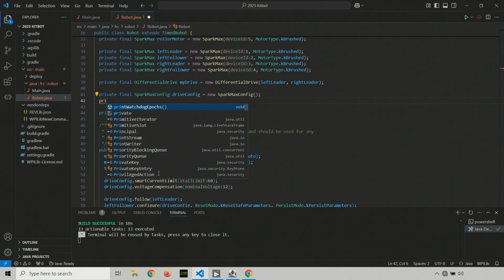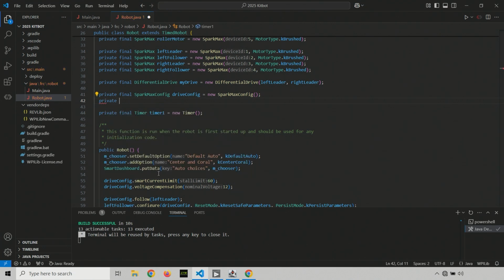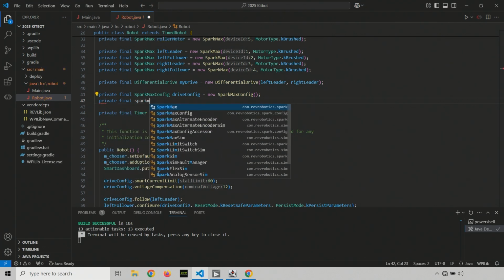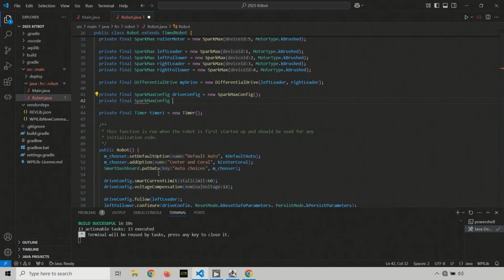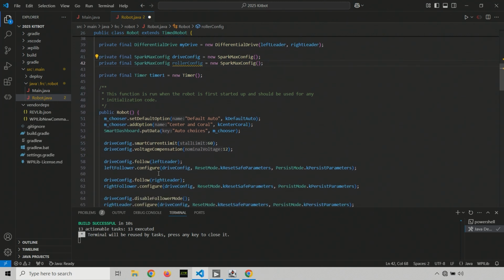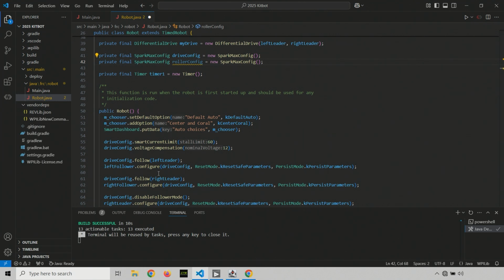So we're going to basically do the same line of code, private final SparkMaxConfig, and this is going to be our rollerConfig equals new SparkMaxConfig and a semicolon. Okay, now we can set up that config and send it to the motor, or the motor controller technically.